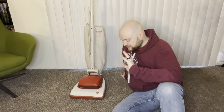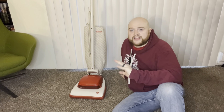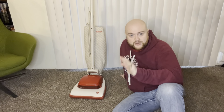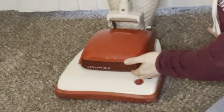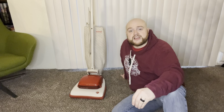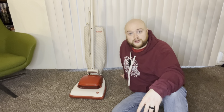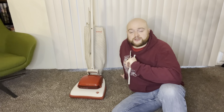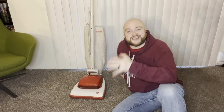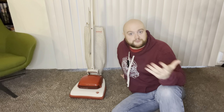Now, this machine being that strange promo model, you did get some other options that were kind of weird for this. The big one, in my opinion, is the headlight. Now, as you can see, there's a big darker section towards the front. It says convertible on it. And normally that would be where a headlight would go on a convertible. However, this particular one doesn't have a headlight at all. So they put in a color matched or kind of color matched lens to mock a headlight without putting a headlight in.